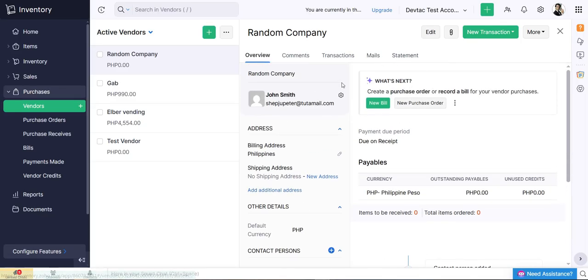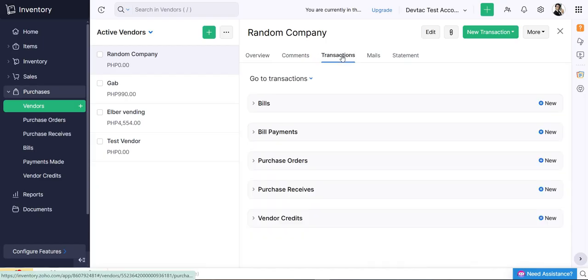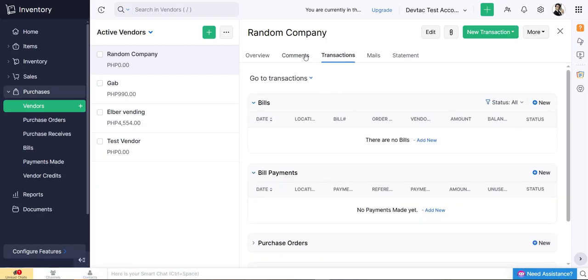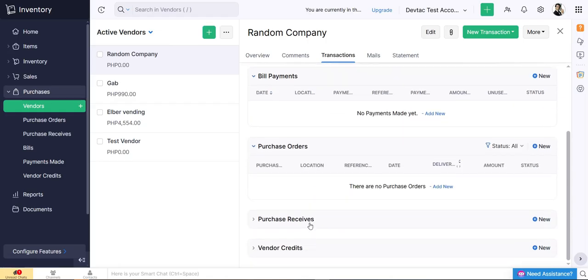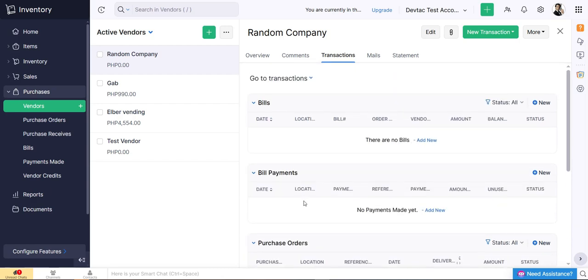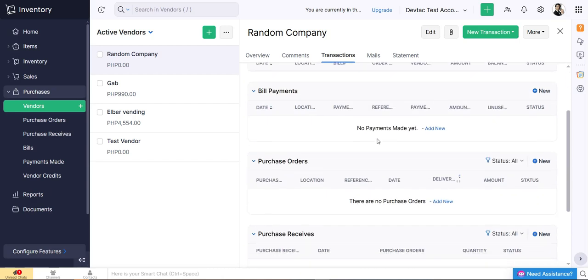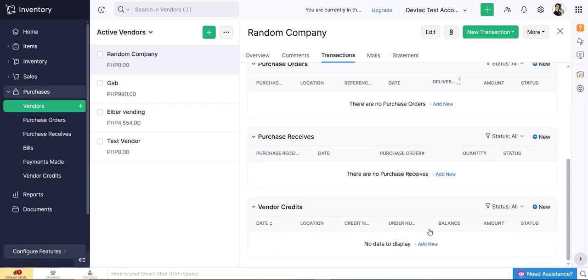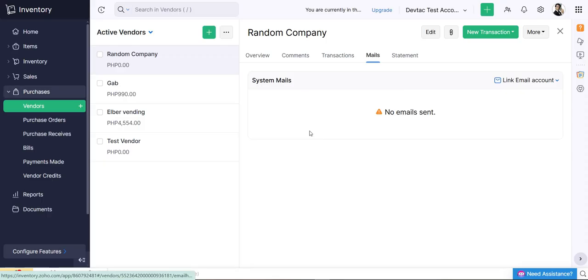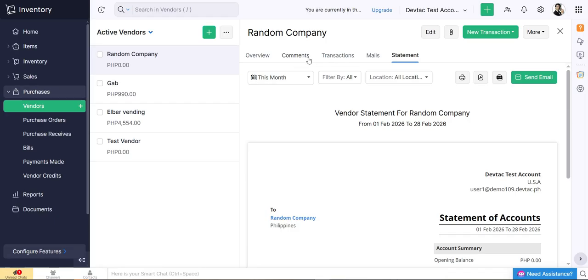And then you can also see here that we have a transaction page where you'll be able to see all of the transactions you had using this vendor, or related to this vendor, right? For example, the bills, if there are bills associated to this vendor, bill payments, purchase orders, purchase receipts, and vendor credits. And mails, if there are emails sent to this vendor, any statements, and any comments.